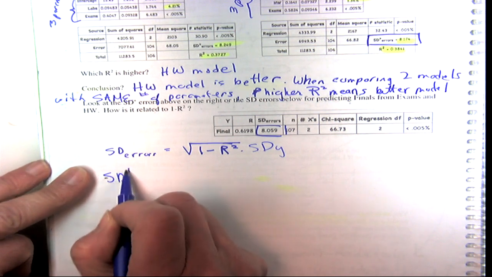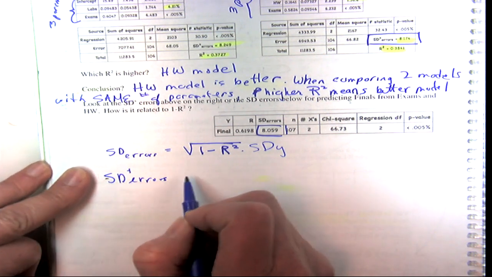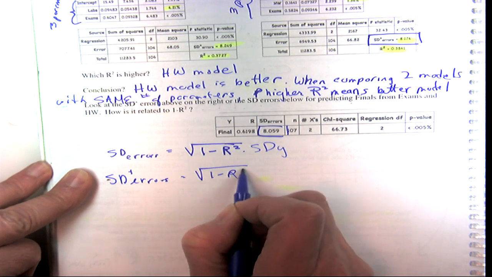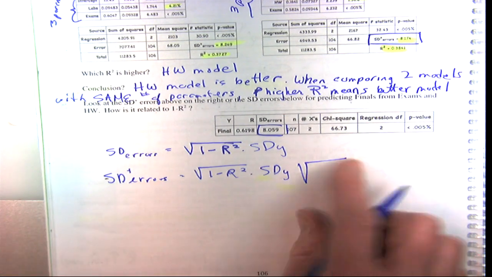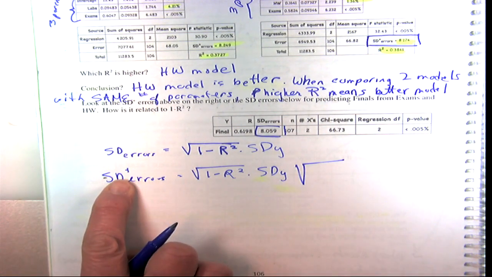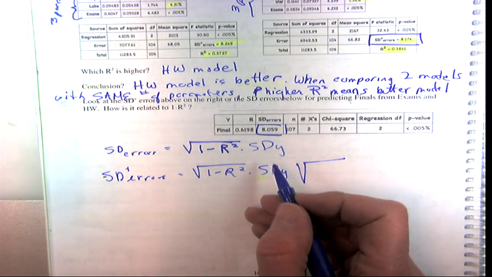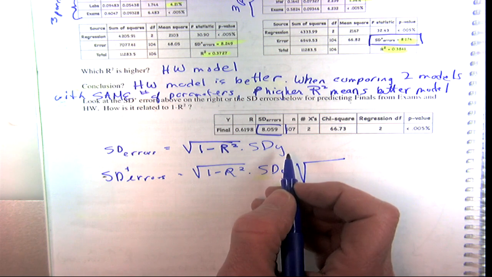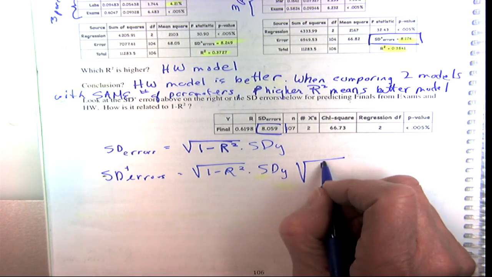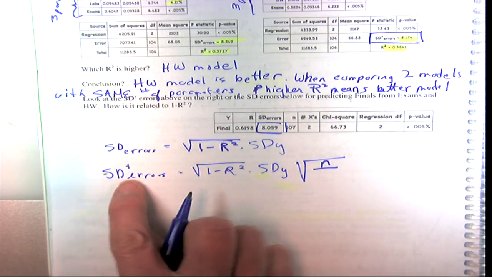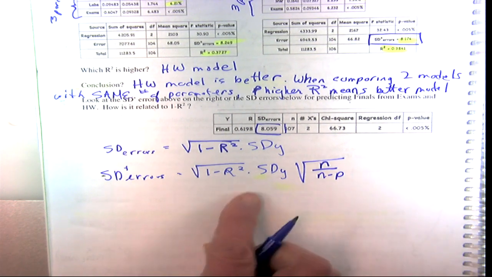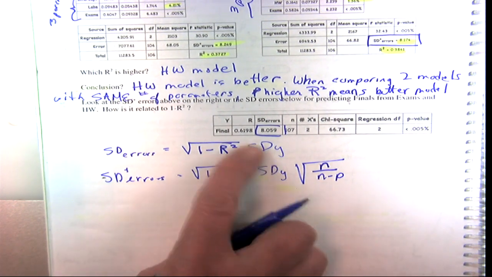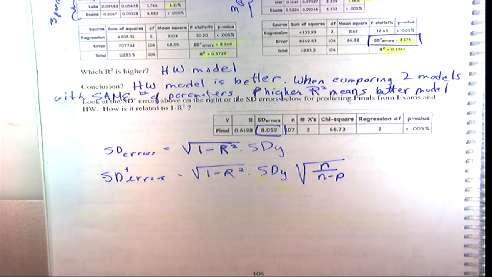Okay, so that is our relationship. So how does it compare to SD plus errors? Well, that's going to be the same thing, the square root of 1 minus R squared times the standard deviation of y. It's just going to be made a little bit bigger. With the standard deviation of y, you just divide by n to find that. So you multiply by that, and then for this plus, you'd be dividing by n minus p. So it's a little bit bigger. So that's just the relationship. Any questions?